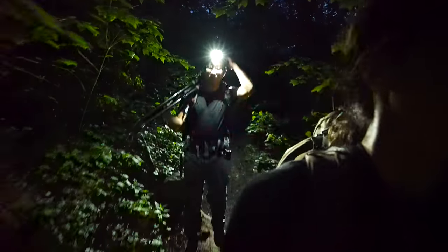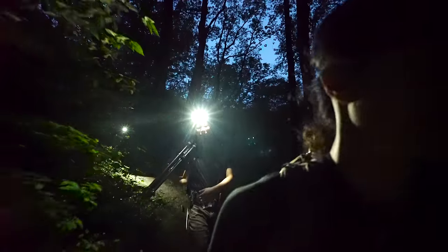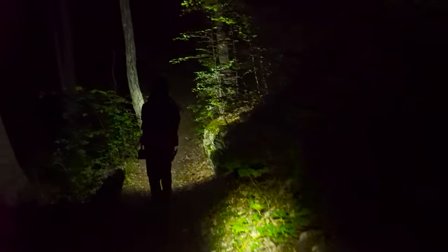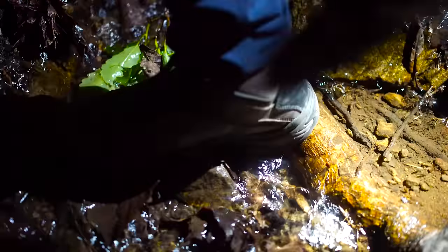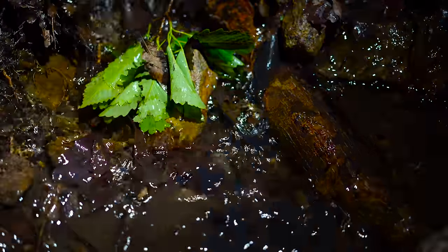This is very, very reminiscent of 2008. We were really careful about the rocks and we kept warning each other. The rocks were really slippery. Yeah, there's a lot of water flowing over the rocks. I remember at one point you fell. Did I? Yeah. It's not too surprising, I guess. There's two blazes here. I'm pretty sure that means we're coming up on the junction where it splits into two trails.